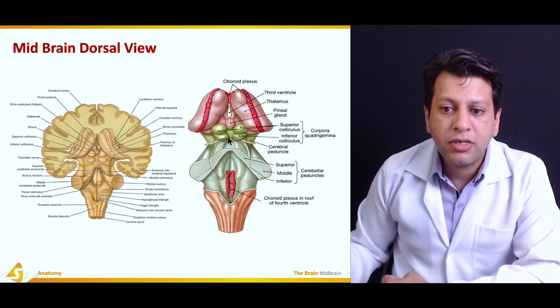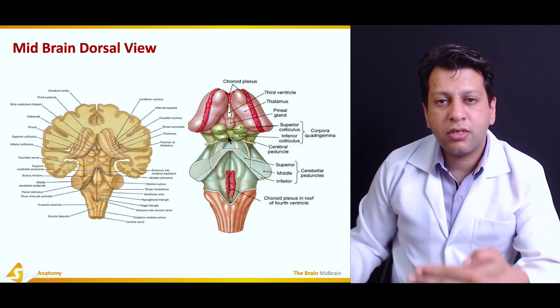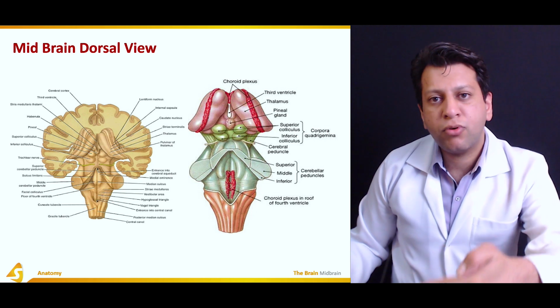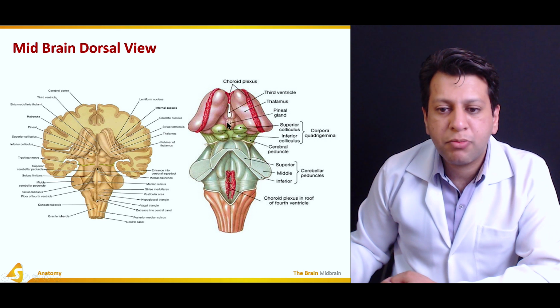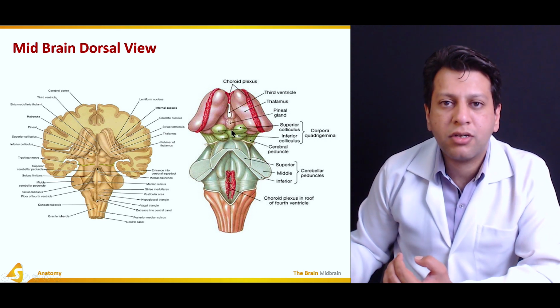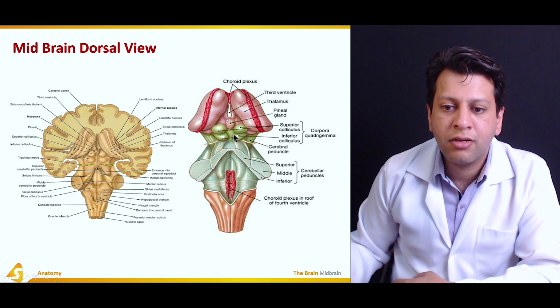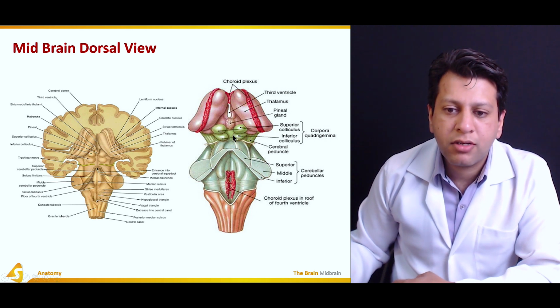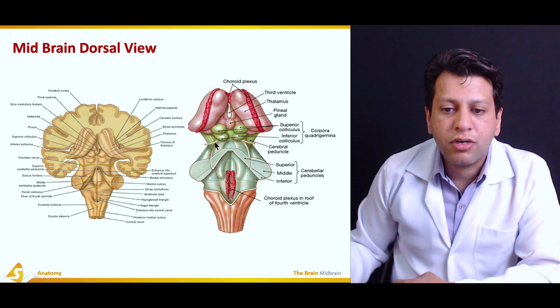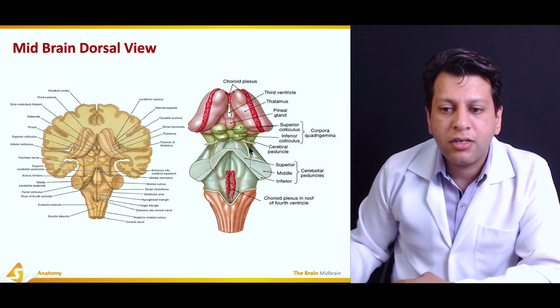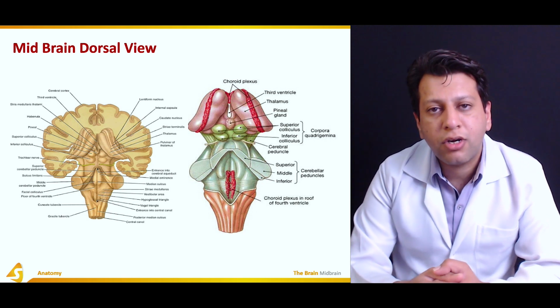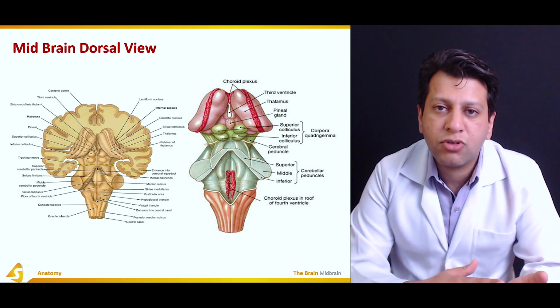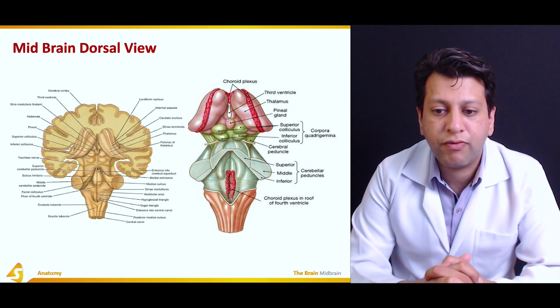Now you can appreciate there is no clear cut distinction that the midbrain ends here and then the forebrain starts. Actually it's a very complex structure, and for the purpose of understanding, as soon as one structure ends, suddenly the other structure starts. At the level of the inferior colliculus, again in this diagram you can appreciate the origin of the trochlear nerve. These are the inferior colliculi, which are connected with the inferior brachium, and from the inferior brachium they connect to the auditory reflexes, while the superior colliculus is connected to the superior brachium, and from there it is connected to the visual reflexes.